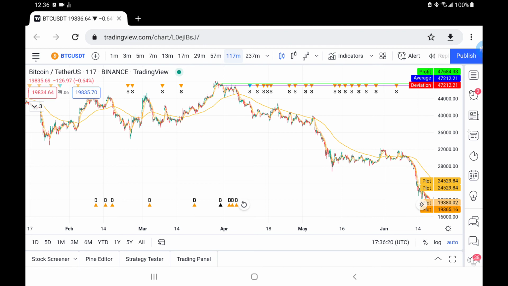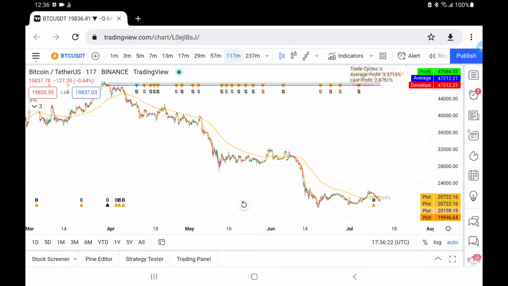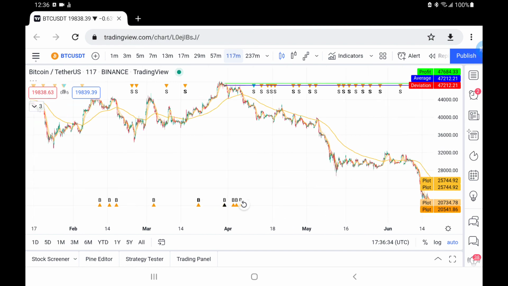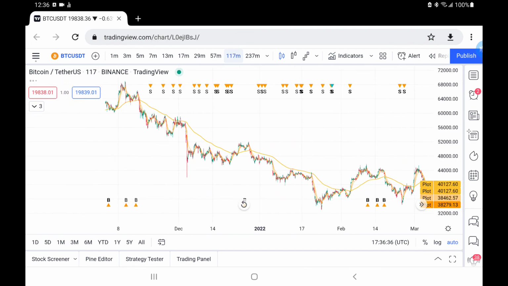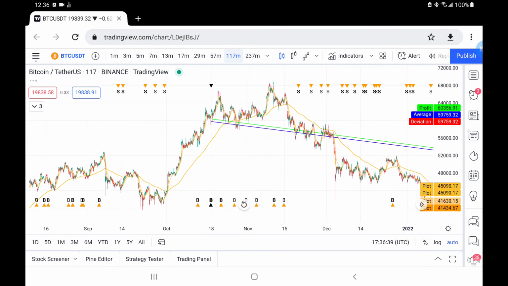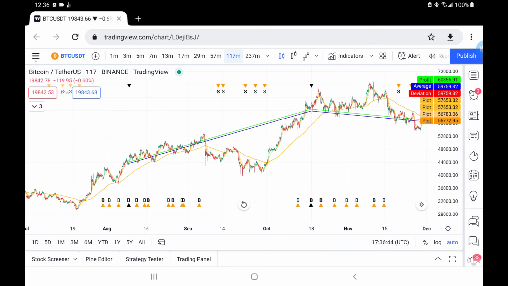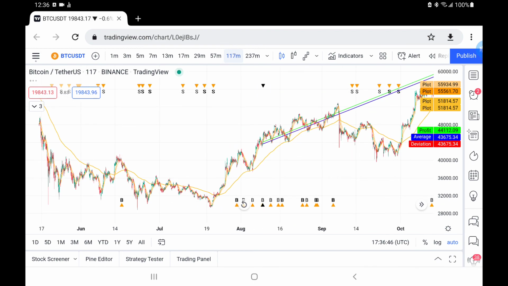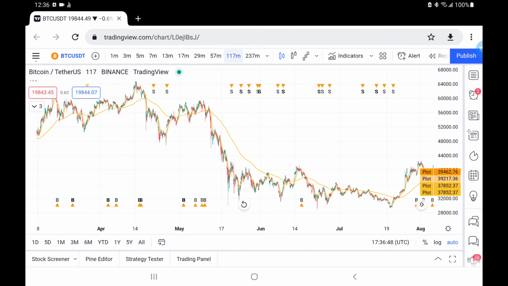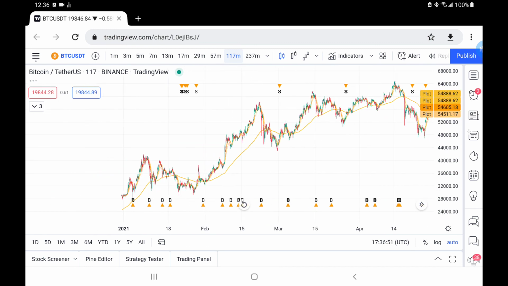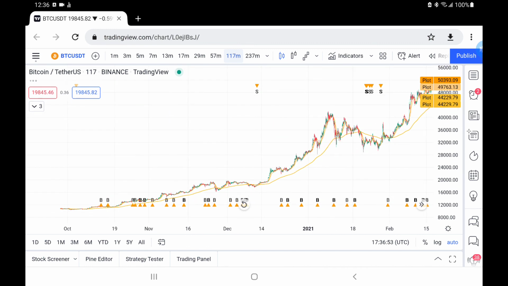Oh, now we see a real big run. And it bought at the top. Not too happy about that. But it bought only once. So that's a good thing. Okay, here are some other trades that it made. And it did quite profitable, actually. So it looks like overall this is pretty resilient.